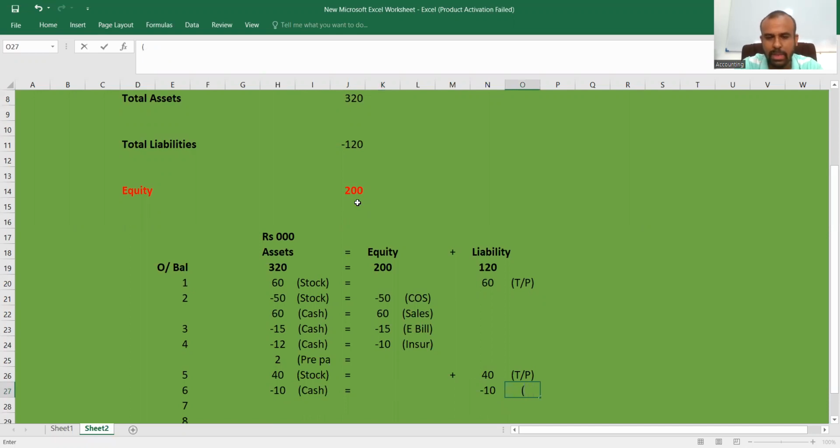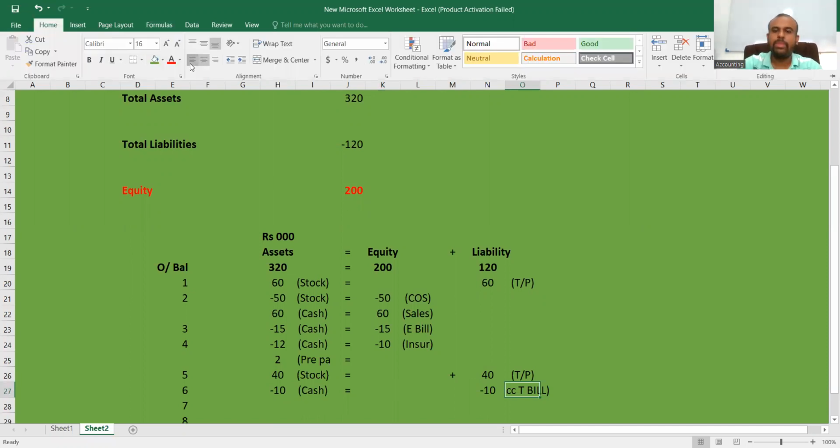This will not be recognized as an expenditure, right? Accrued telephone bill. It will not be an expense, because even though you paid in this month, this is not relevant for this month. This amount is an expense of the previous month. In the previous month we had not paid it, but it would have been recognized as an expense of that month.